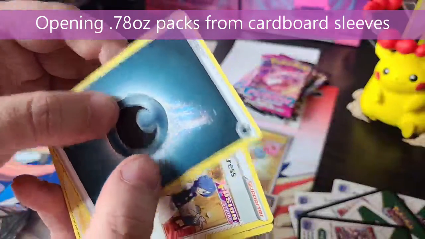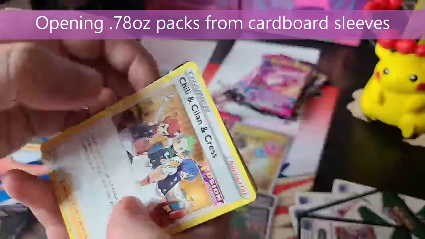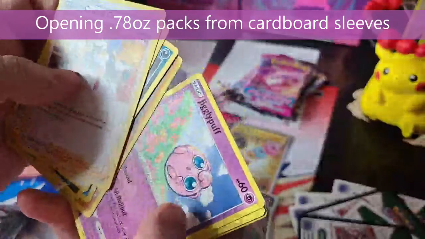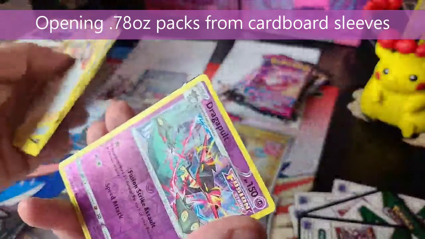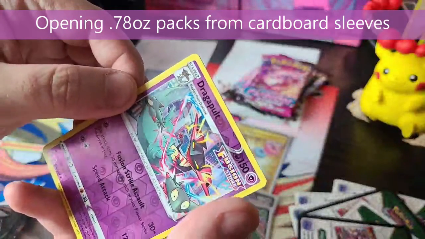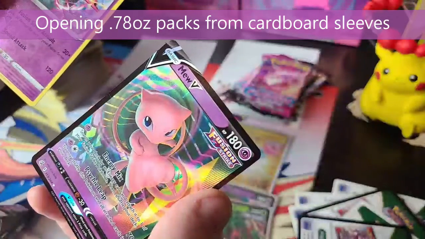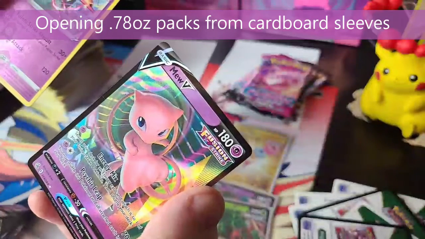Four to the top. That's an energy card. We don't care about that. We've got a couple of cards here we have to go through. But the purpose of this is to see that last card. That's a Dragapult. The card after this is the one we're looking for. That's another Mew V. It's not the alternate art, but it's still okay.